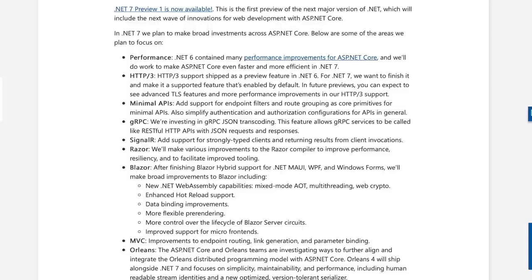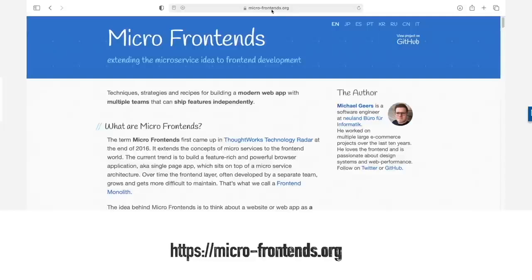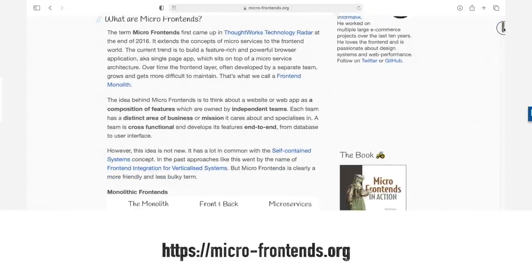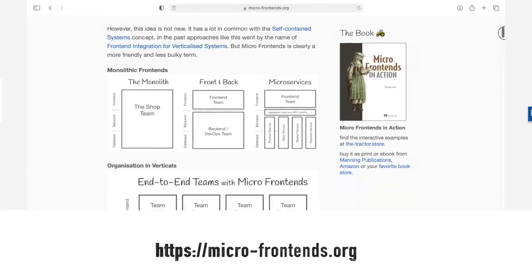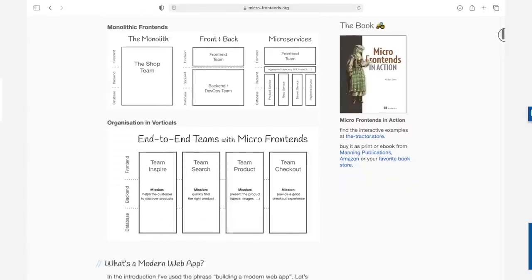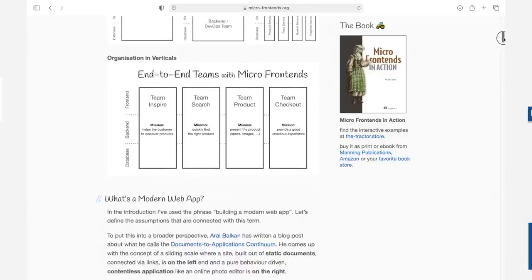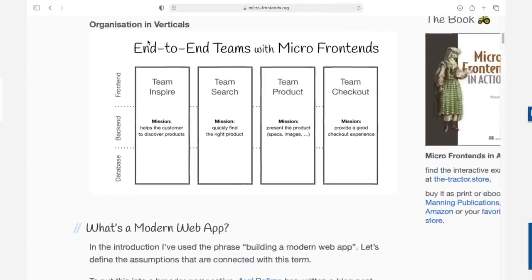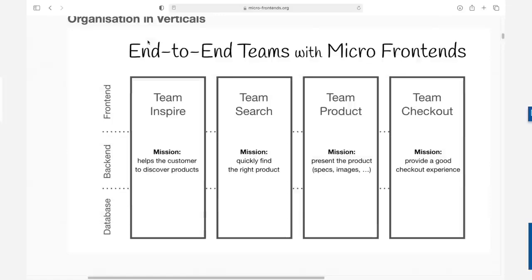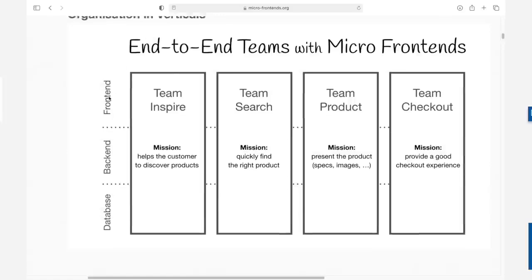Improved support for micro front-ends. Micro front-ends are a new pattern where web application UIs, front-ends, are composed from semi-independent fragments that can be built by several teams using different technologies. Support for custom elements is an exciting feature where you can shrink wrap, as it were, a Blazor component in a standard custom HTML element. This means you could reuse the relevant custom element created in a Blazor application within, for example, an Angular or a React application. So that's a super exciting feature.